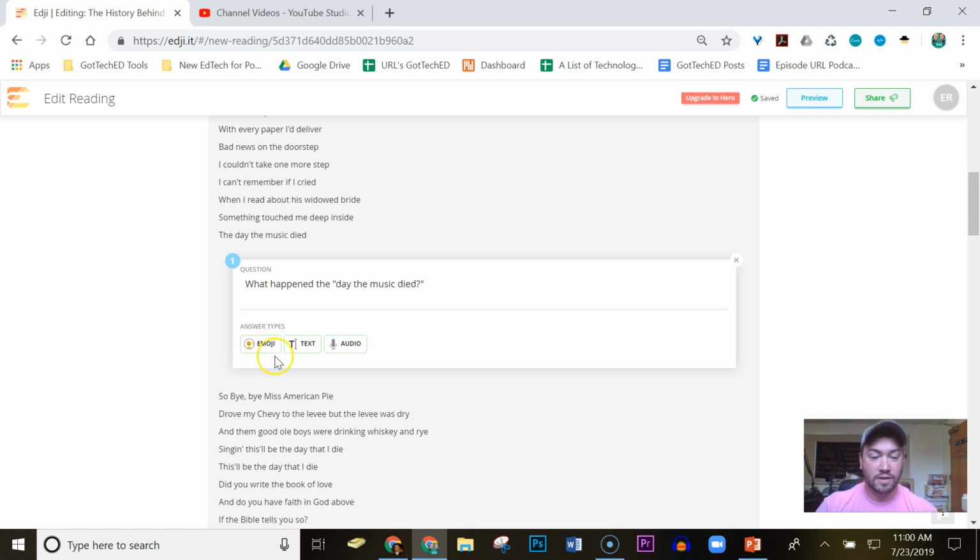So maybe a sad face. Say they do know the answer and they don't mind typing it out in text form. They can answer it by typing out in text form. Say it's a very long explanation they want to give, they don't feel like texting it out, they can also record their audio. So that's a simple question.